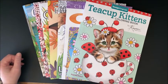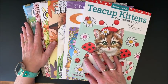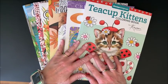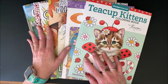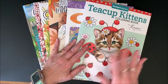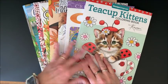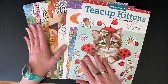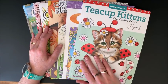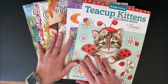Well hello everybody and welcome back to Lisa's Coloring Corner. I have a large coloring book haul. These are all from Amazon and they're all to do with cats and/or kittens. I did not buy these all at the same time - I've just been kind of collecting them over on the side of my desk until I received quite a number of them, and I don't anticipate really buying anymore unless something catches my fancy. But I thought we would go through these. I'm going to flip through them kind of fast because we do have a number of them.